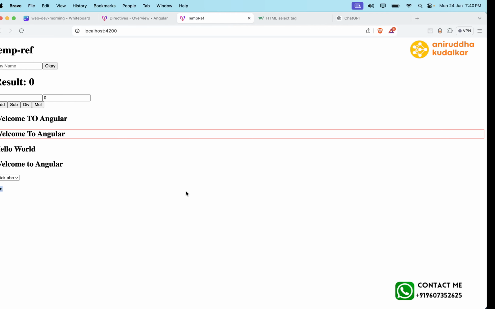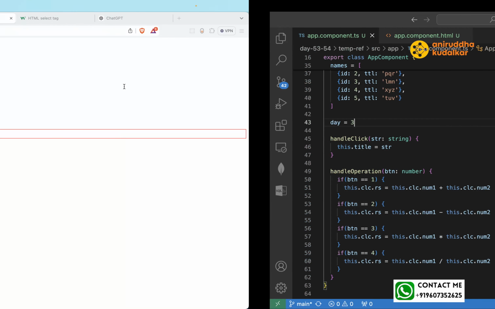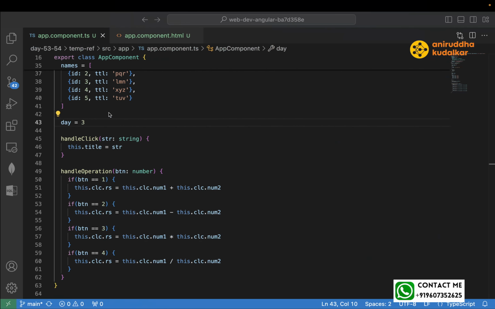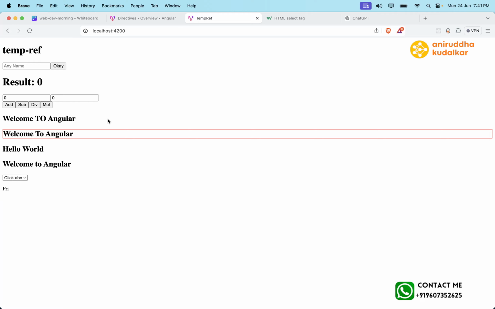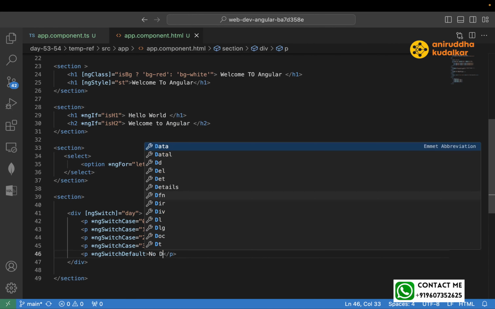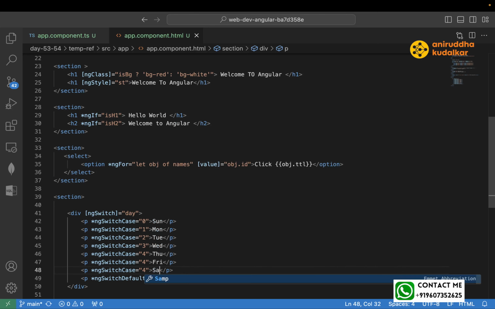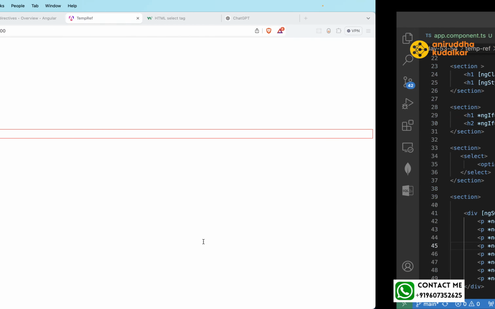And if you go, it's Sunday because we have set the 0. Here we can set 3, it is Wednesday. Let's set 30, Friday, or here we can say no day. 4 Thursday, Friday, Saturday, 4 5 6, 7 days are there.